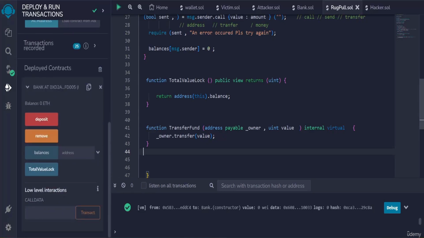Once you deploy a contract on blockchain, you can decide to make the source code visible. And most of the time, in those kinds of rug pull attacks, the contract is not visible on a blockchain explorer like Etherscan, BSC scan, and other blockchain scanning networks like Polygon scan. So you need to pay attention to that.